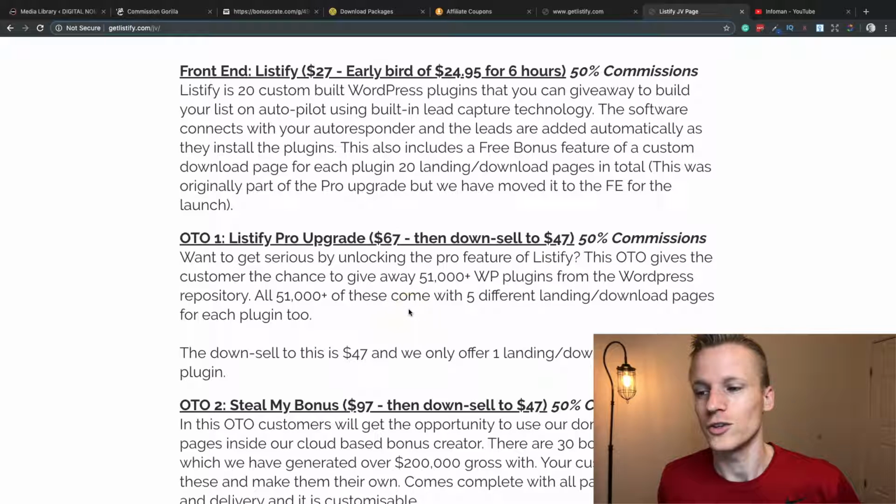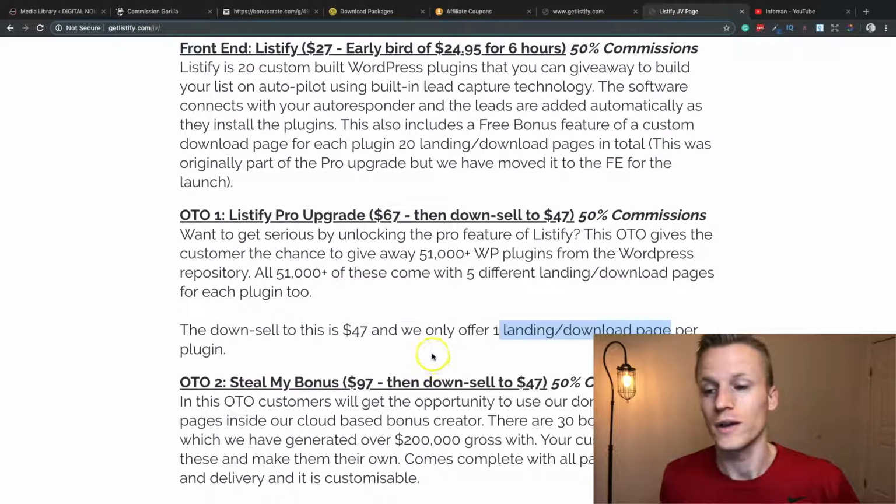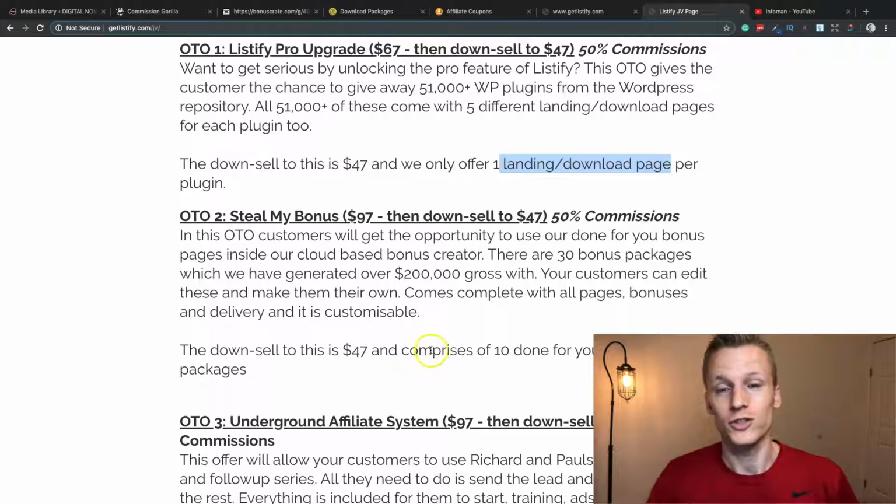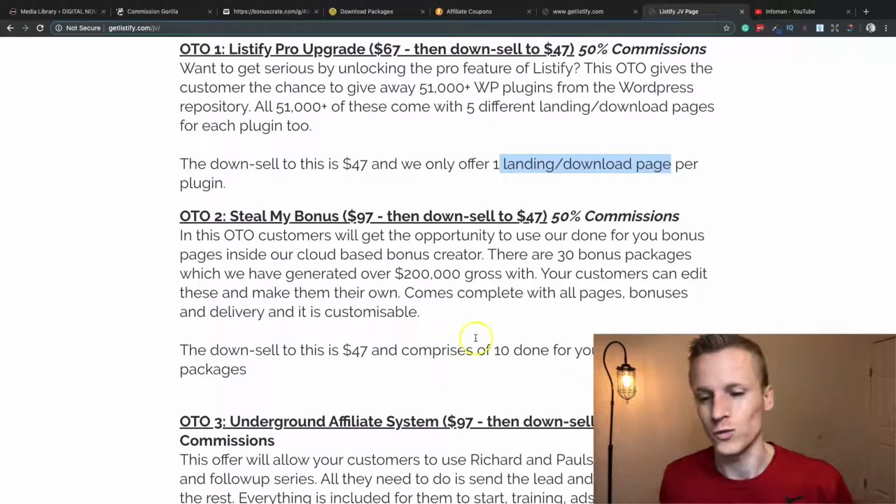So this is giving you all of the Pro features. This allows you to basically give away 51,000 plus WordPress plugins from the WordPress repository. So basically you're allowed to give away any kind of WordPress plugin and also build your list at the same time. The downsell for $47 only gives you one landing per download page. So not as many landing pages to correspond with all those WordPress plugins.